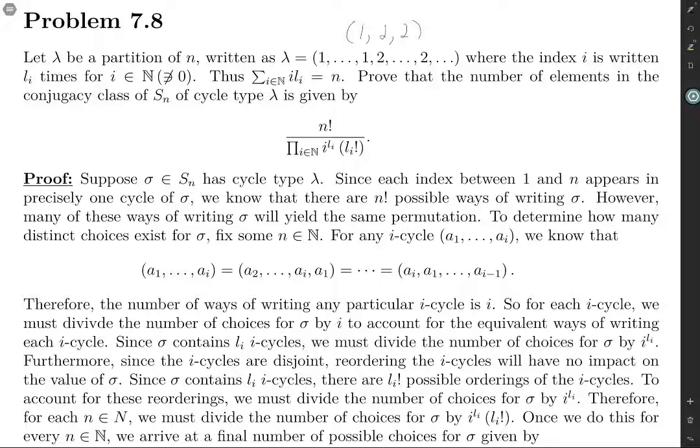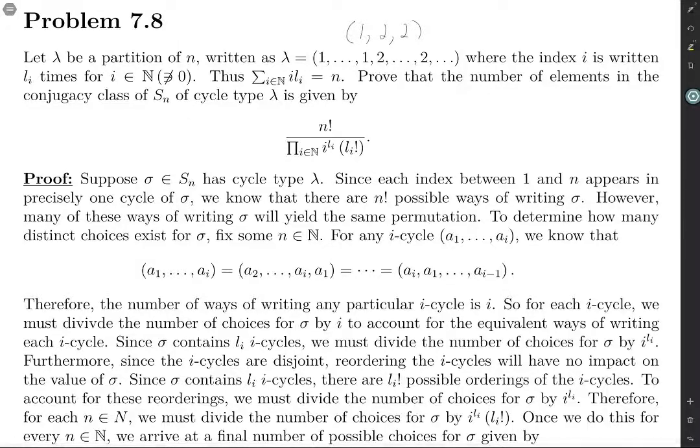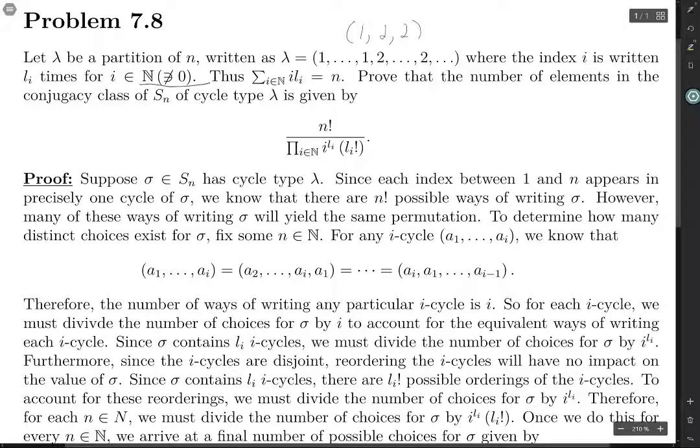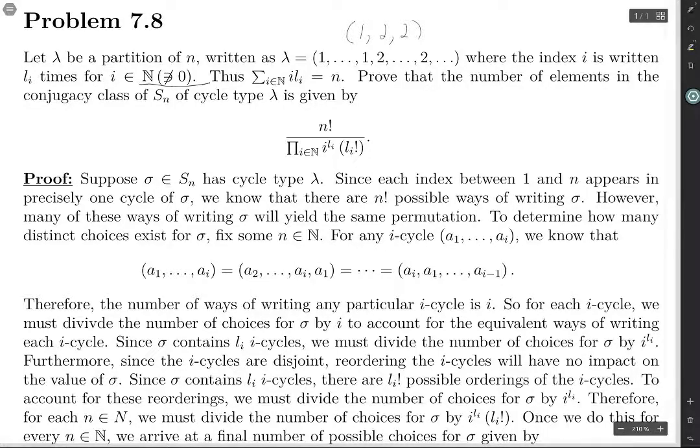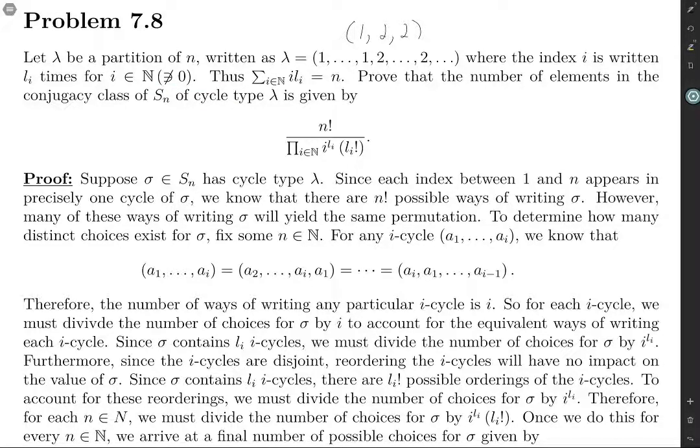Of course I include this whenever I type up an algebra assignment and I have to index things by the natural numbers. I always make sure to specify that 0 is not included because I'm an analyst and that's the convention I like to use. Anyways, the Li are the number of times each index appears. So in this partition of 5, L1 is 1 and L2 is 2. And if you sum them all up, you're going to get n, because 1 times 1 plus 2 times 2 is 5.